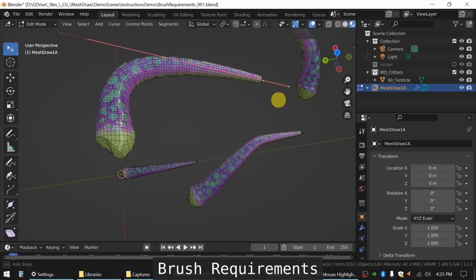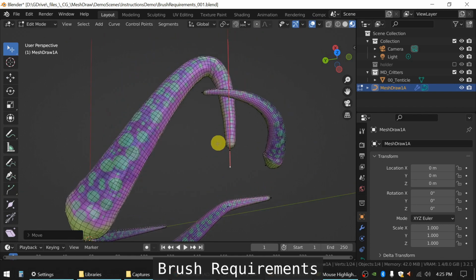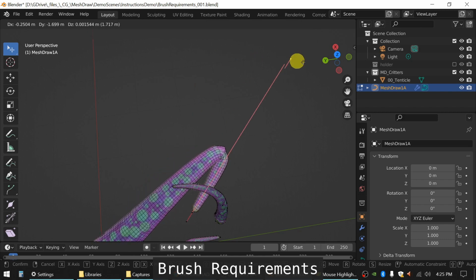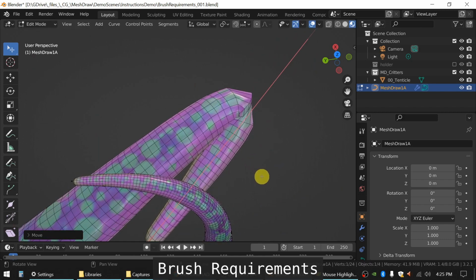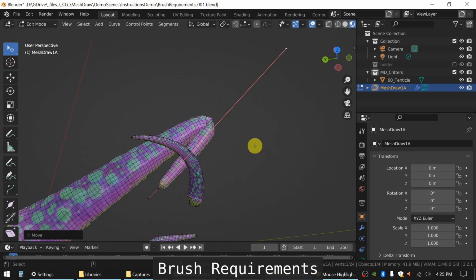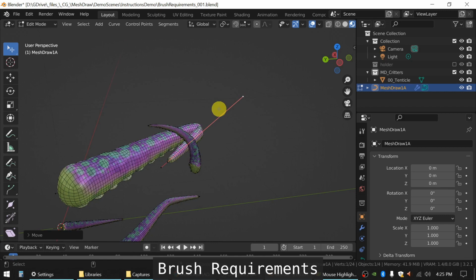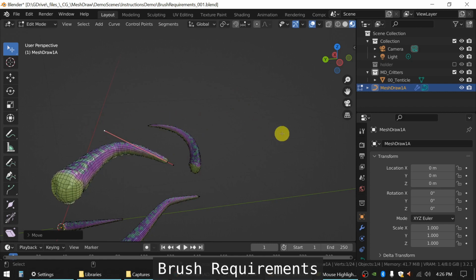Let me show you some examples. If I put a really extreme bend on this, it's not going to look good, right? That's pretty obvious, but keep that in mind. Also consider the way it's going to bend. If it only needs to bend in one direction but not the other, you might be able to get away with using fewer polygons in one direction than the other.